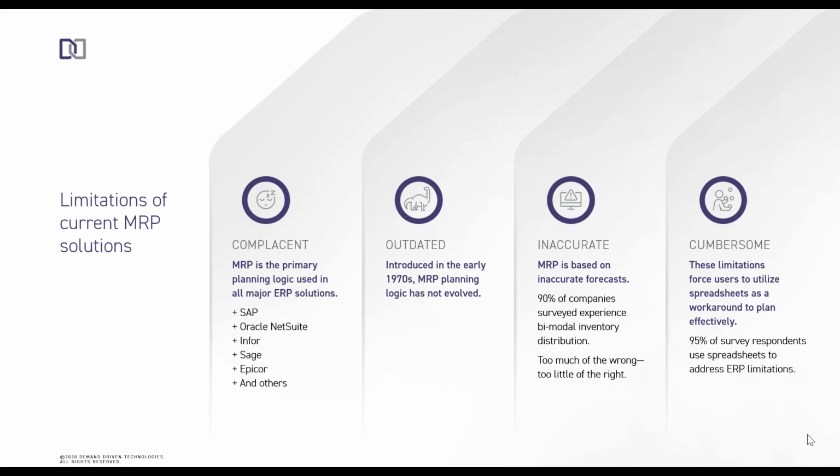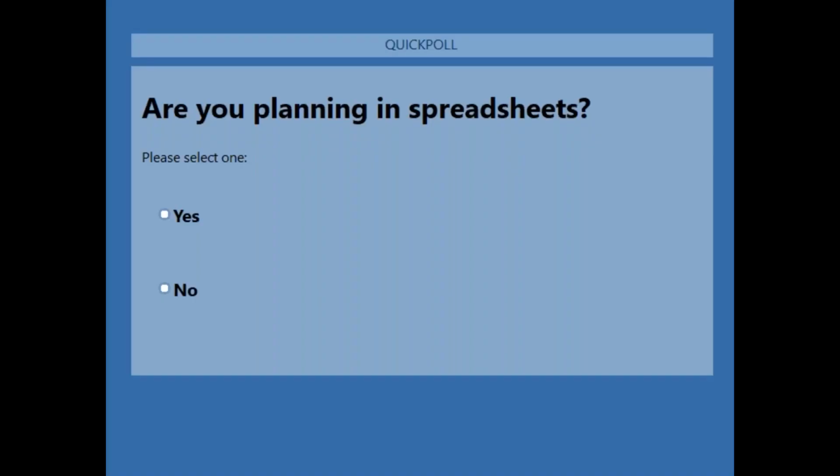And in the past, about 95% of companies are using some type of spreadsheet to plan and address those limitations in the system. So we consistently hear that from clients that we're talking to, that having those manual processes, really having to use Excel. And so looking at that today, just curious if you're planning in spreadsheets. So I'm going to launch a poll here and just see how many people on this webinar today are having to use spreadsheets to plan.